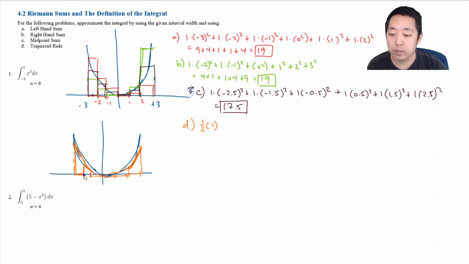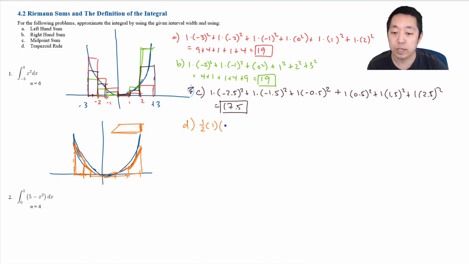the height of these trapezoids, these are trapezoids kind of on their side, right? Because a trapezoid has 2 parallel bases like this, right? So you're going to take this height. The height in this case is 1. Okay, and then you're just going to average the left and the right points. So we're going to do 1/2, 1, this base times the sum of the 2 heights.